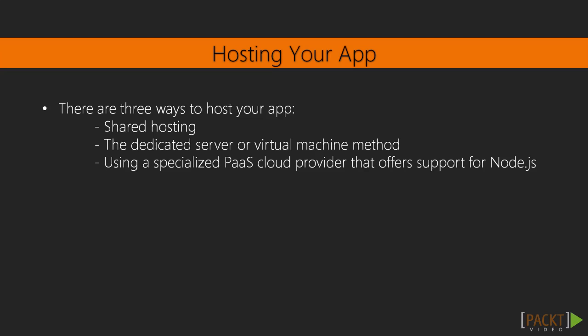There's also the dedicated server or virtual machine method, similar to what you'd do if you bought a server or hosted your app with Amazon or DigitalOcean. In these cases, you have full control and full responsibility for installing the software, managing the OS, and configuring the services. We'll discuss this in part 3 of this section. Lastly, and probably the easiest way, is to use a specialized PaaS cloud provider that offers support for Node.js. The environment for this type of service is quickly changing, but 2 that have stood the test of time so far are Heroku and Microsoft's Azure. We'll be covering Heroku in the next video.